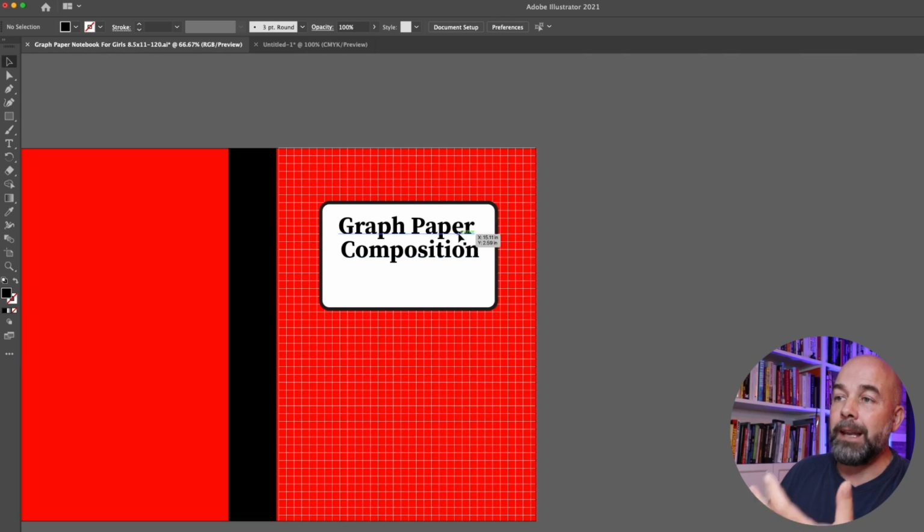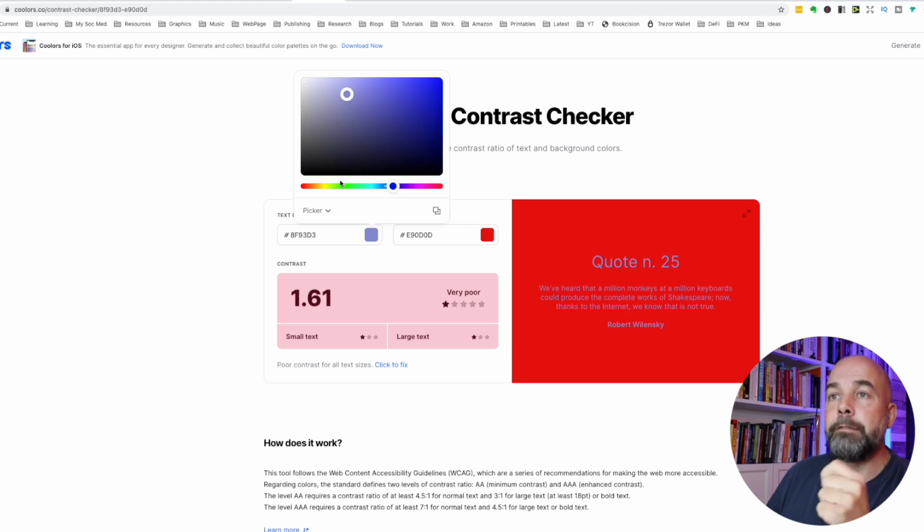Now here we've just got black on white, which traditionally stands out well. But I do see a lot of people that use the wrong colour on the wrong backgrounds, and the letters don't stand out really that well and puts people off. I'm going to show you this neat little tool I found at coolers.co, and it's called a contrast checker, because it's the contrast of the font on the background that makes it stand out, makes it pop, and helps customers read it, and it helps your title stand out a lot more.